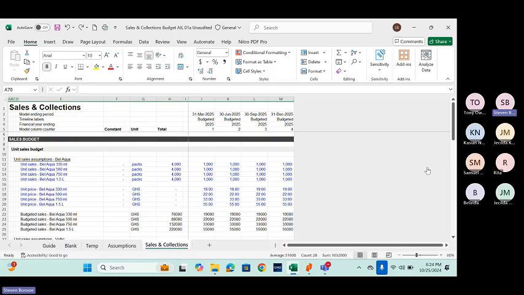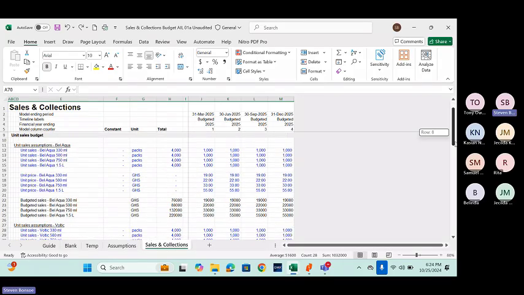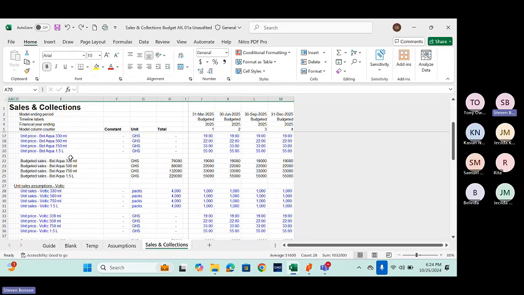Now let's move ahead to create a total. Over here we have individual subtotals. Let's create a grand total for the budgeted sales for each product.